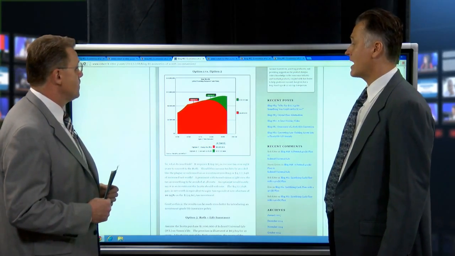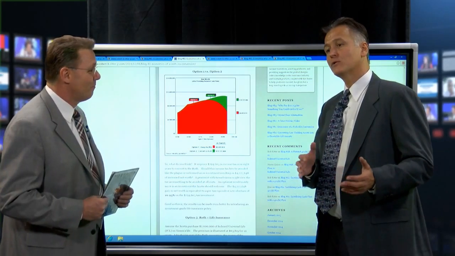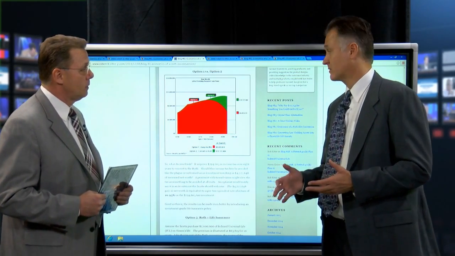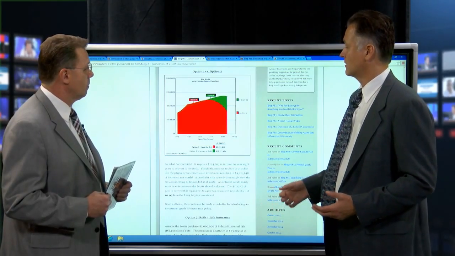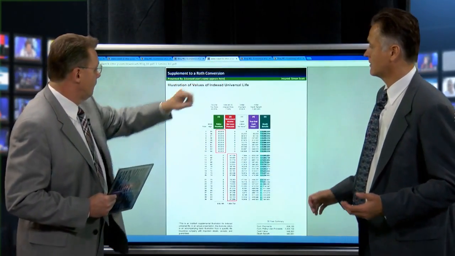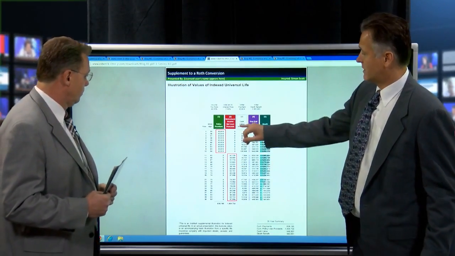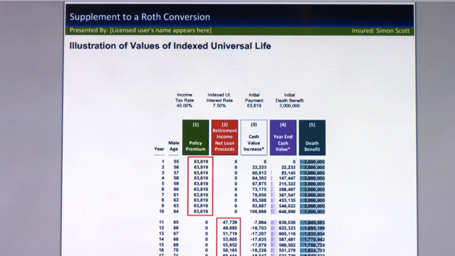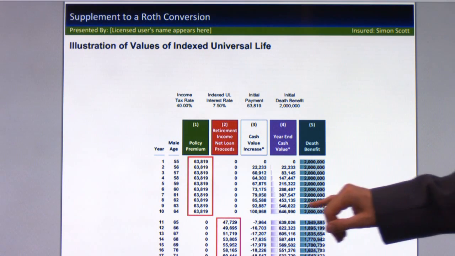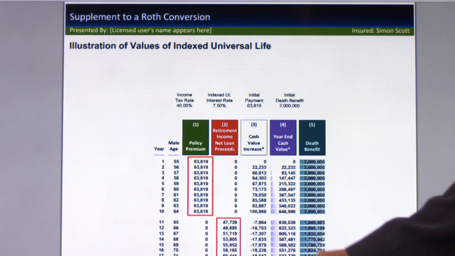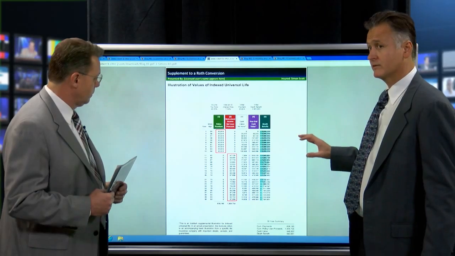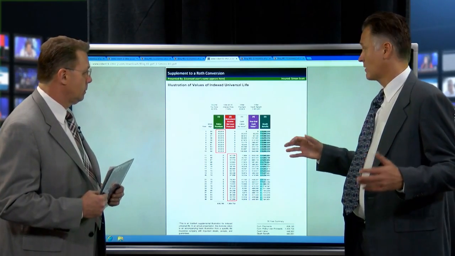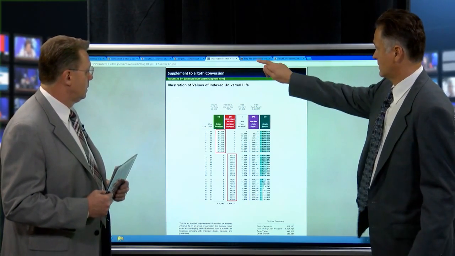Exactly. Now we wanted to know, okay, if we reposition some assets into life insurance, can we make that $10 million net worth go up? So let's look at that. This is the policy that we recommended. It has a $63,000 premium for 10 years. Income distribution starting at age 65, the 11th year, $2 million level death benefit. And so using this policy, we wanted to see the effect on overall net worth for the client.